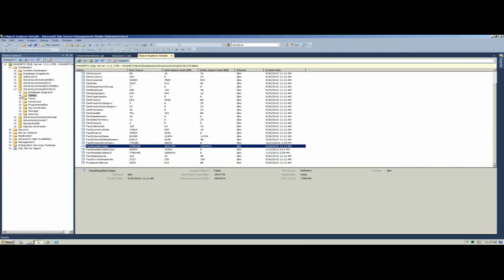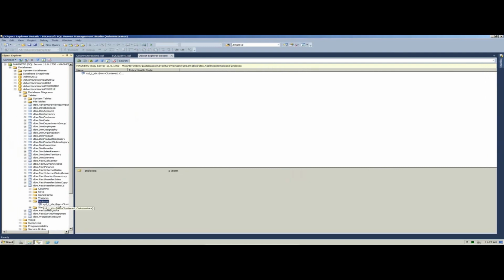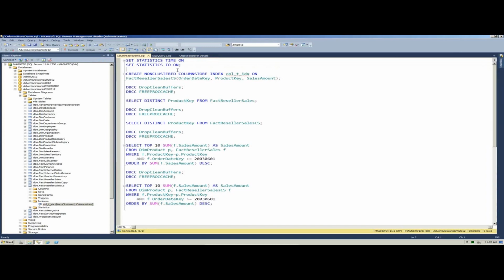So I'm going to open up these tables and have a look. I've already created a ColumnStore index on the table here, and I can show you the code that I used for that.